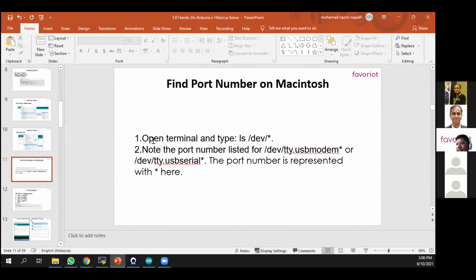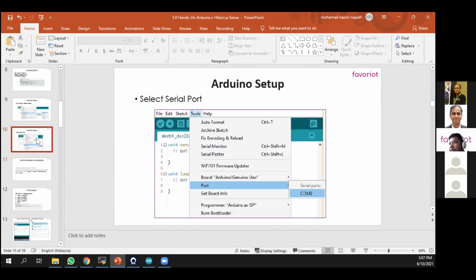This is the first step. If you are using Windows, you should get the port automatically. If you still cannot see the port, you can use a different USB port that is available.